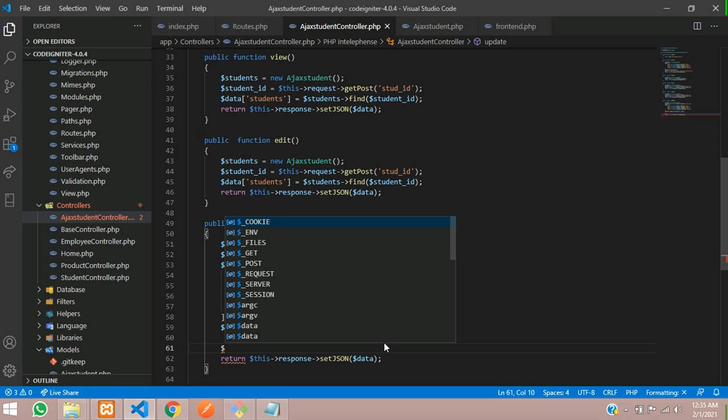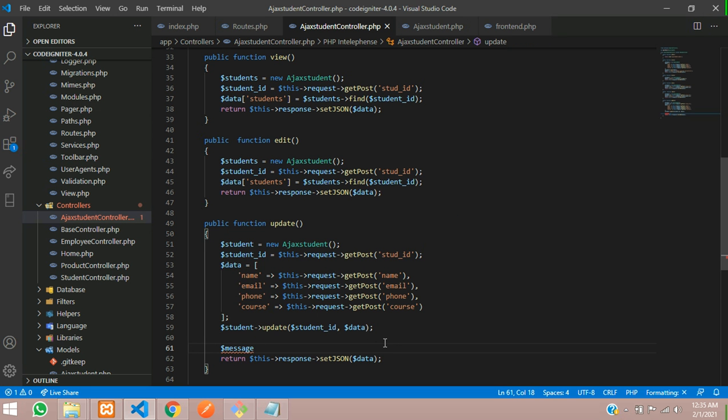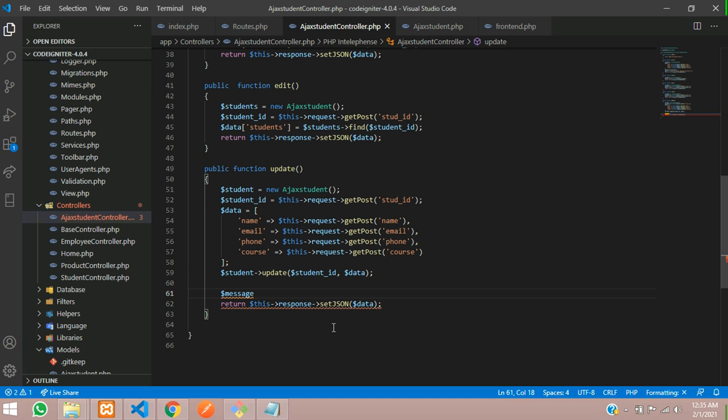So let's say $message is equal to an array, and inside this you are going to tell that status, is equal to forward arrow, where you are going to tell updated successfully. Okay, done.